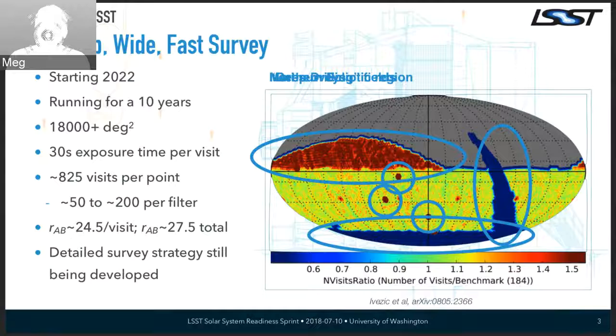When we coadd all the data over 10 years, we'll get to an R of about 27.5. So this is a pretty deep survey, but it's also a pretty wide survey. One of the key drivers this puts on LSST as a project is the idea that the telescope itself has to be fast and nimble. All our software and all our hardware has to be capable of supporting operations that drive us towards delivering the survey.